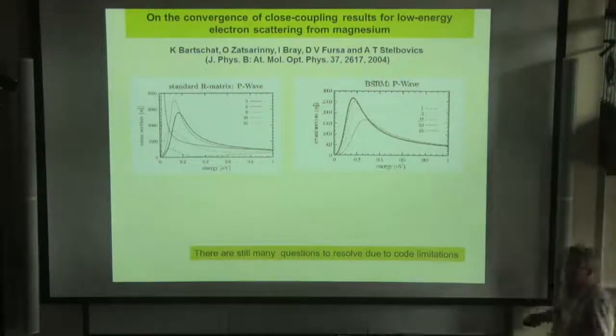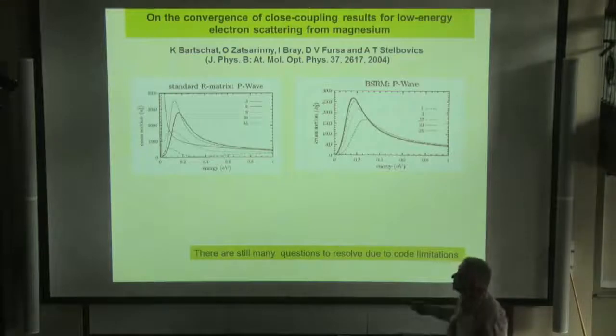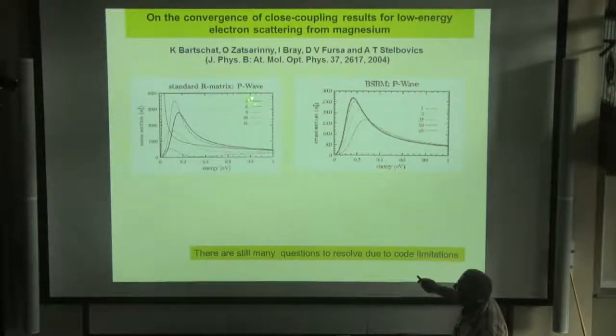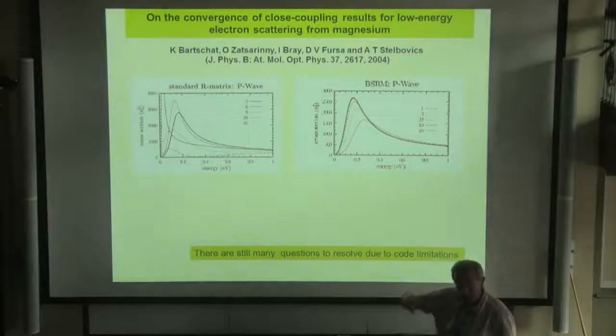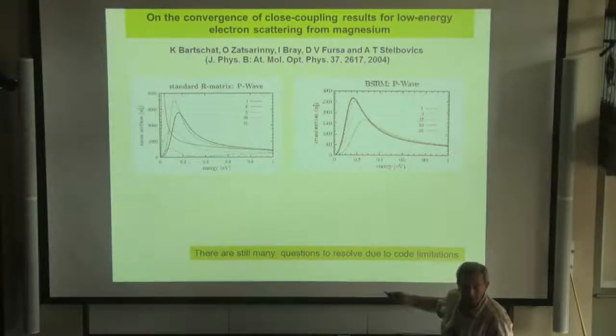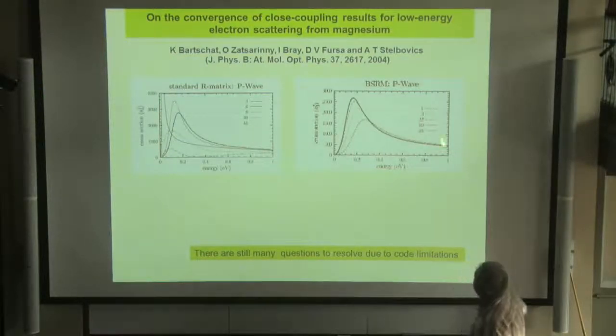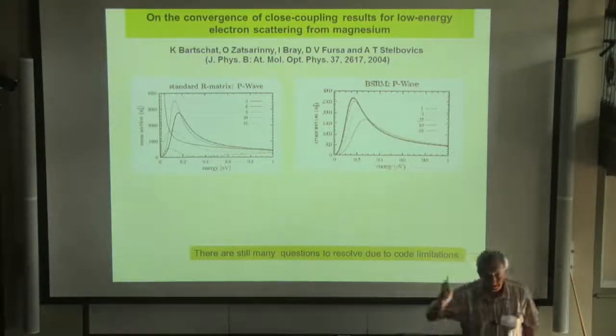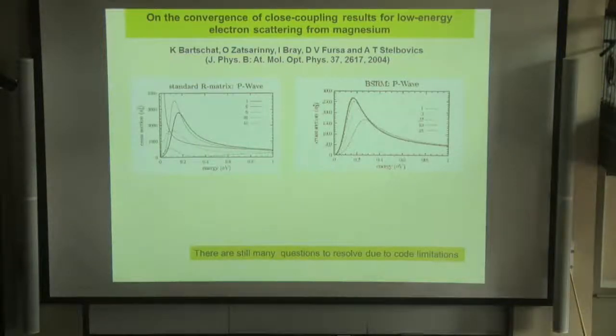In the last example in this respect, it is convergence. For example, one of our first calculations was calculation of a strong shape resonance for electron-magnesium scattering. And here you see the standard R-matrix code for two values. In this case, if you look at different approximations, for a different number of targets included in the close-coupling expansion, you will see that results are jumping from one maximum to another - no convergence. Our code, at least due to this non-orthogonal technique, has very smooth convergence to the final results. It's just a restriction which can be an additional source of uncertainty, due to restriction of the code, not the method.